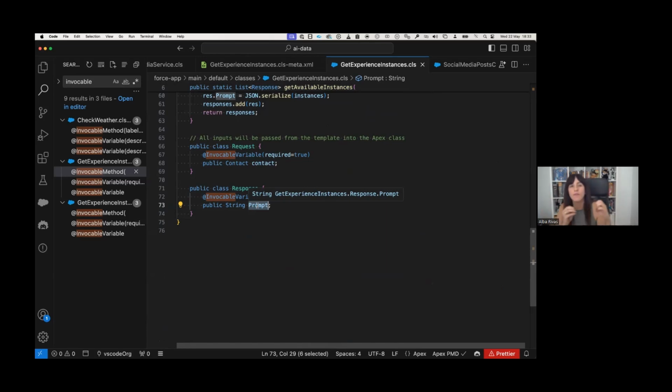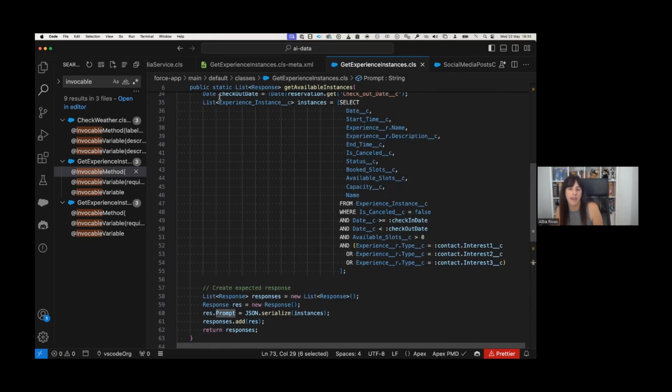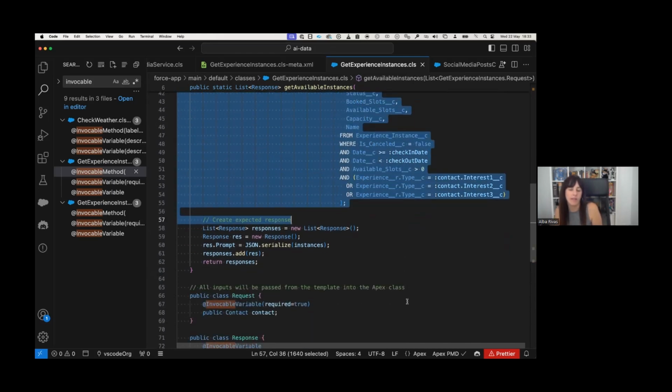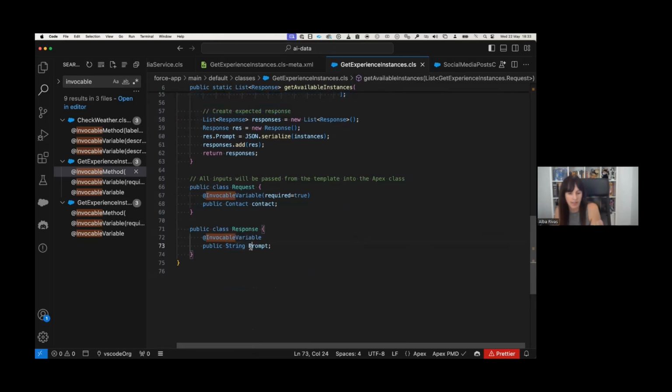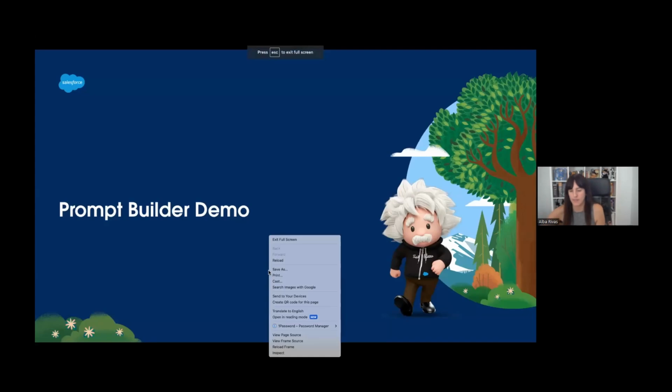Same as in Flow, where we had a component that allows you to add new lines into the resolved prompt, in Apex we just return a string with all the lines, all the text that we want to use within the prompt. And the logic that we implement is whatever logic we need to compute the text that we want to add into the prompt when grounding happens.